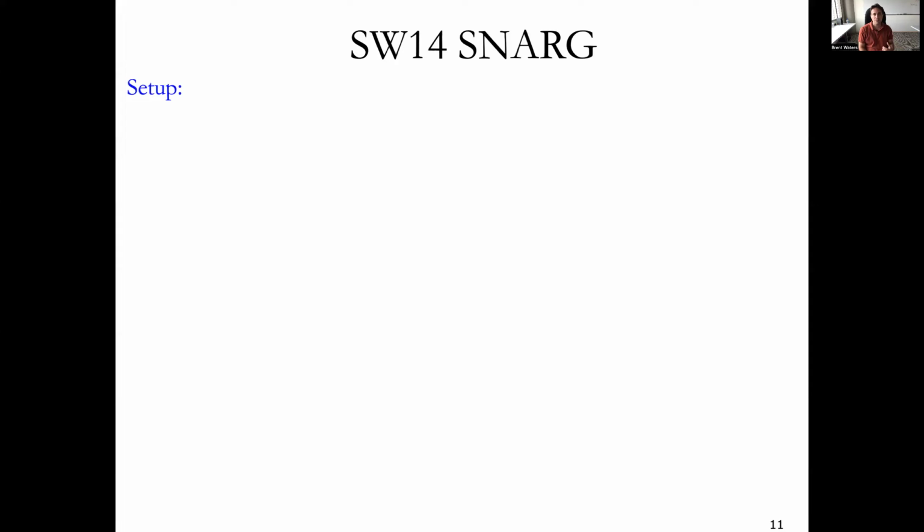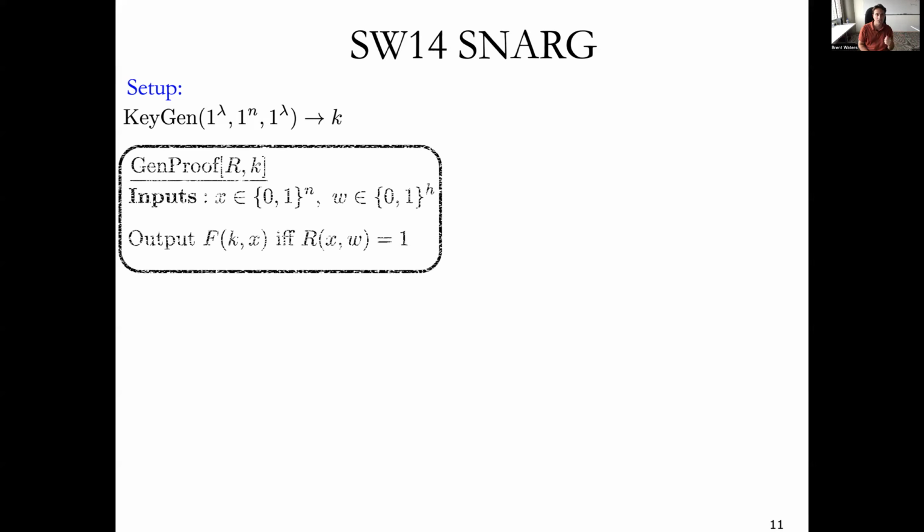Okay, so in looking at a solution, we're going to first take a look at the solution from 10 years ago due to myself and Amit Sahai from indistinguishability obfuscation, and this one will be non-adaptively secure. And then we'll see our solution after this. Okay, so we're going to run the key gen algorithm and have the punctured PRF take inputs of length n, which is the statement length, and outputs of the security parameter.